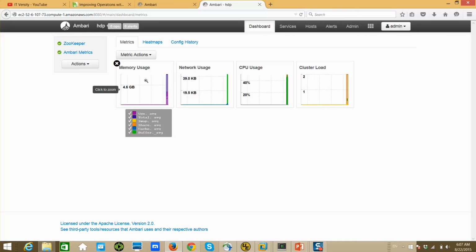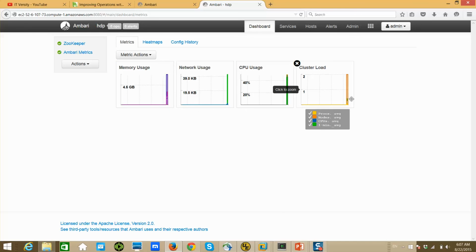Now if you see, we are getting the metrics and the dashboards are being built, and it is taken care of with the combination of Ambari server, Ambari agents which push data to Ambari server, and the metrics collector, and the metrics collector actually stores this data into a database, and then Ambari server can read that data from the database and show you the statistics like this, which will give you an overview of your cluster. Also, as part of setting up Ambari, we have seen that we can integrate with SMTP to push email notifications in case of any issues in the cluster.